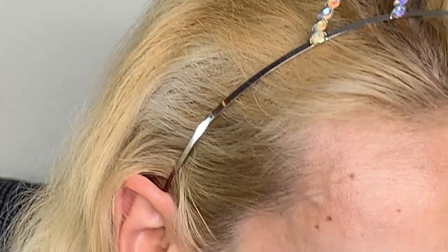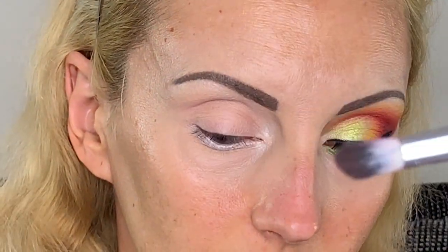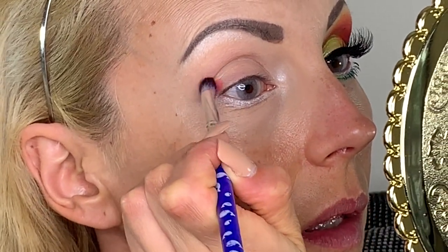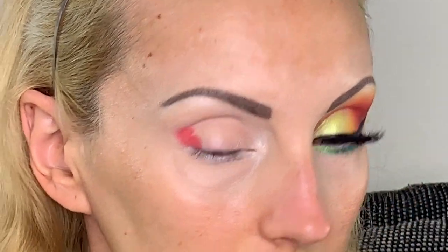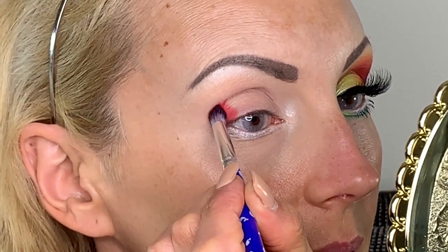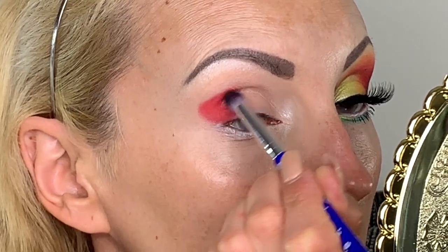So I'm going in. Where's my sheet names? The sheet is here. So this is called Trini. And this is a bright red right here. This one. I'm going in with my favorite brush. See? It's really pretty. I have no complaints. It's bright. It's pigmented. And it blends really easy. I love my Revolution stuff.